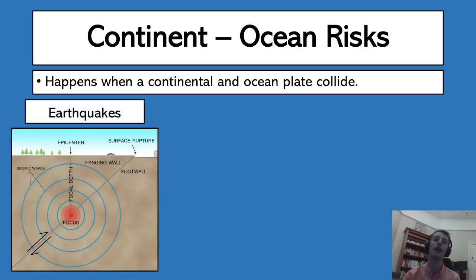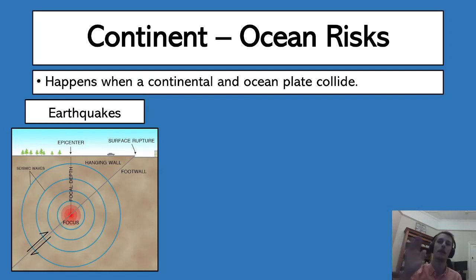Now, unlike the continent-continent convergent plate boundaries, where there's a lot of land mass and a lot of rock layer in that thicker continental crust, when you've got a continental and an ocean plate colliding, there tends to be a thinner area for that earthquake to occur, and there's less rock, or less thickness, for that energy to be absorbed.